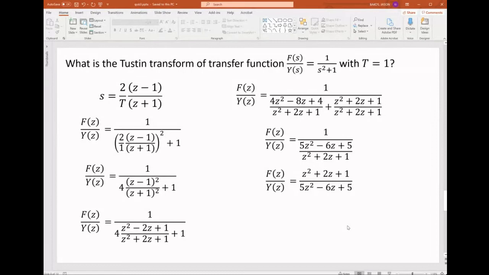There's actually a video online where a guy took the S domain and did an ad hoc implementation of that in software, and then he did a state space version, but the Tustin version was actually the most accurate. So the point is that the best way to do this is to take the S domain and discretize it into a Z domain to get the most accurate result.